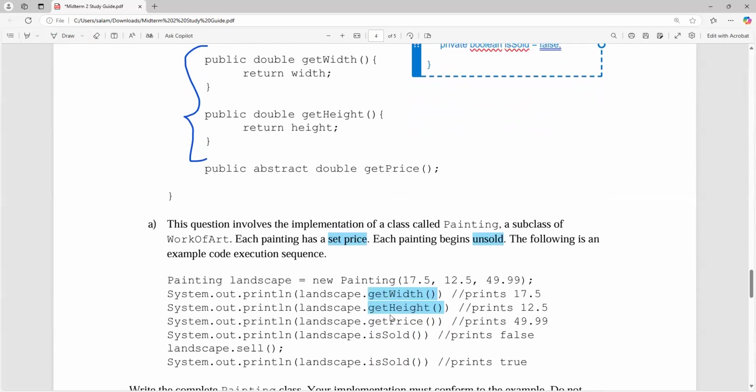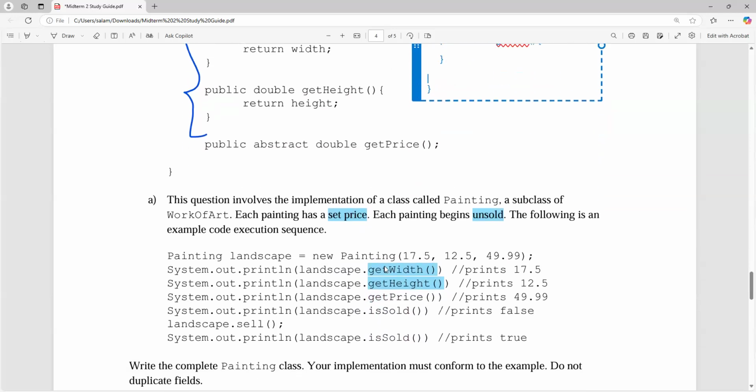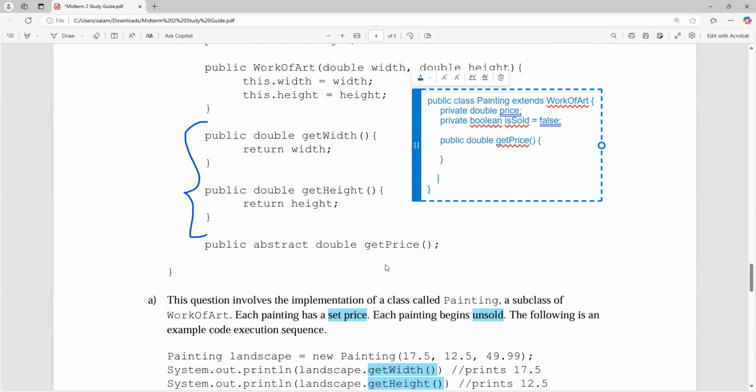We need to create the getPrice method: public double getPrice. And we need to have isSold, public boolean isSold.